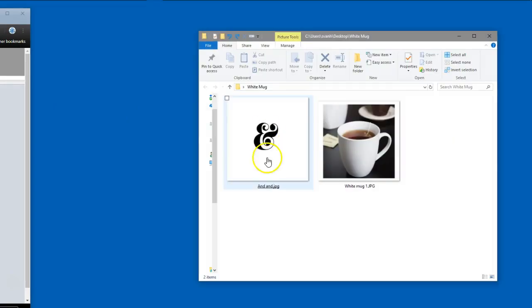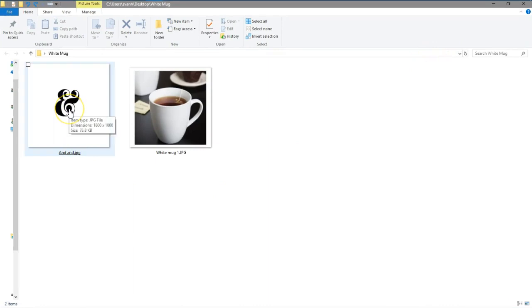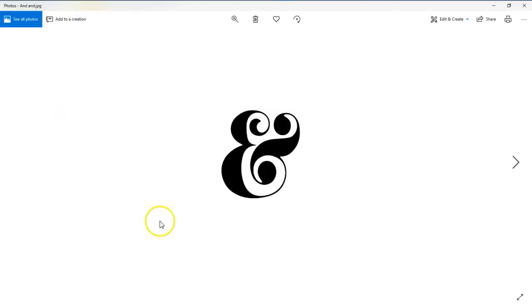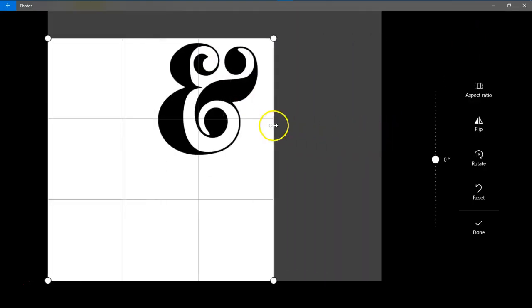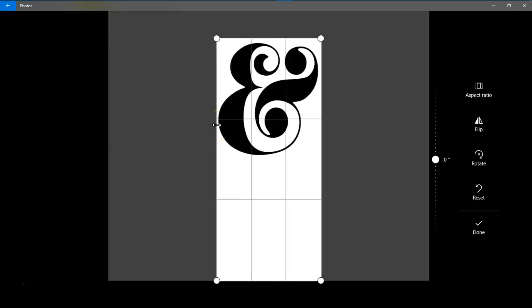So in your folder, you should have the white mug background, and you should have the decal that is now a picture. Okay, both of these are just pictures, and we will be combining the pictures in the other two softwares here in just a minute. Now, the one thing that I do is I do crop out all this white background. So whatever software you use to do your cropping, please open it and make the crops. If you're using Windows, then you should have a software called Photos in the Windows folder, and that's what I use. So I say Edit, and I am going to crop this down as close as I can comfortably get it. You don't have to go super close, but close enough.